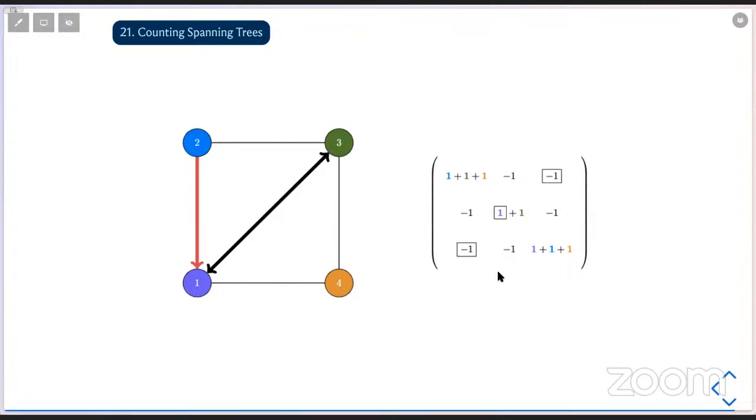Now we have a diagonal entry highlighted in the second row, second column. So 2 has a positive edge going towards its least labeled neighbor. That's an edge from 2 to 1. And in the third row, what's going on is that we've pulled out the entry in the first column. So we have the edge from 3 to 1, and this time it's a negative edge.